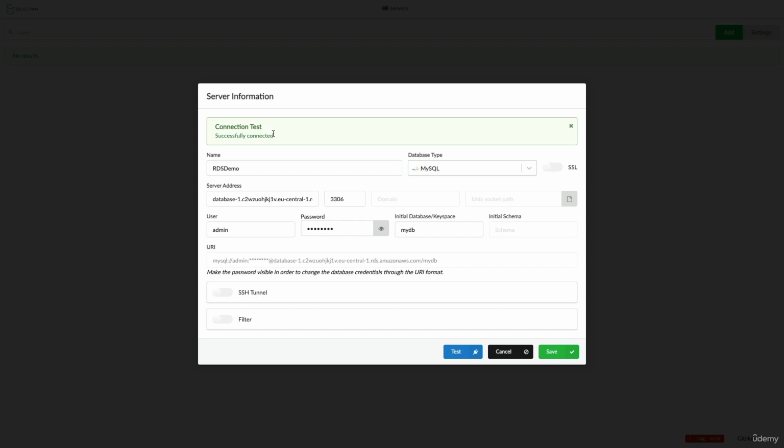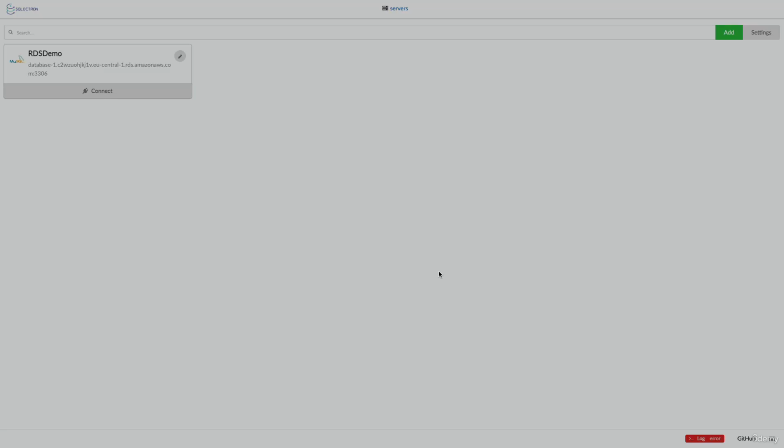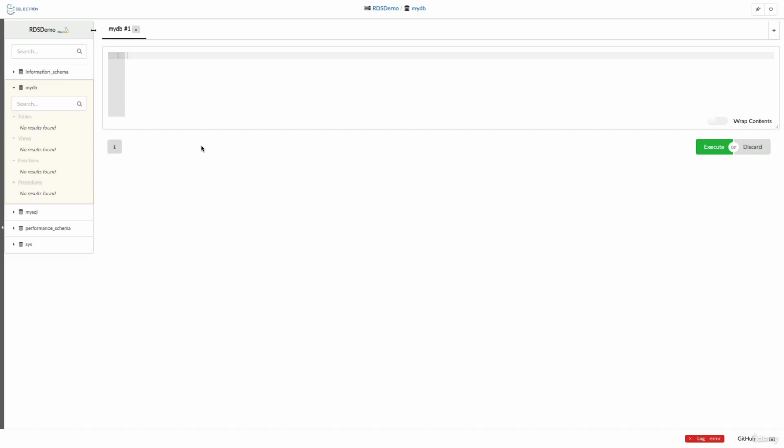If it's not successful, please have a look whether or not your database was set to be a public database, number one, and number two, have a look at your security group settings to make sure that your IP is allowed in. So let's save this and connect to our database. And now I'm connected into my database directly into MyDB, which was the database that was created. And in here, I could go ahead and enter some create table statements.